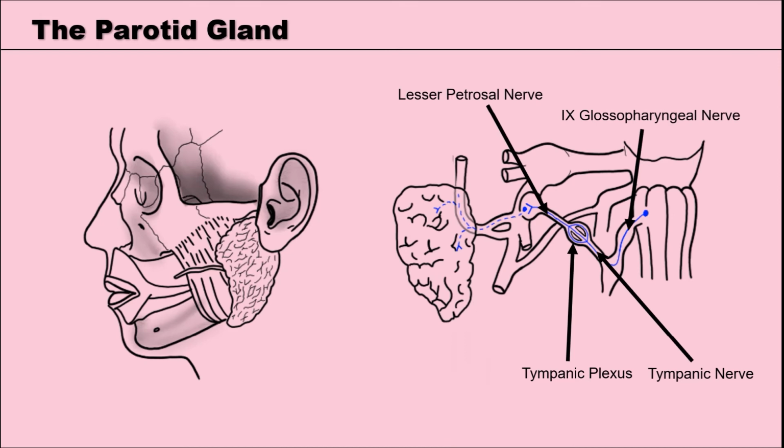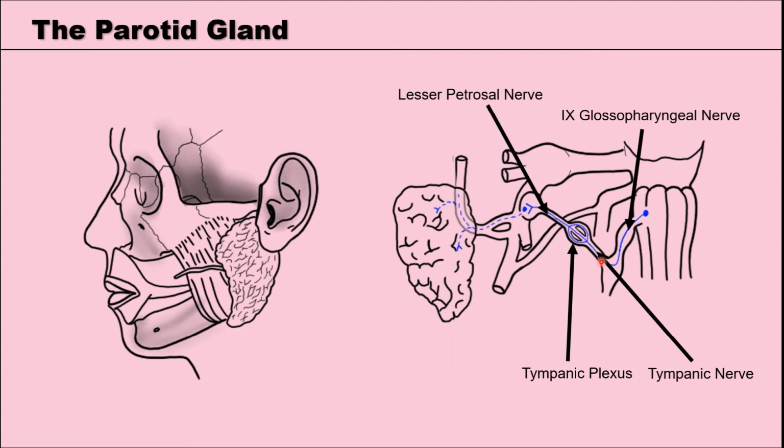This picture gives us an understanding of the secretomotor pathways of the parotid gland. Cranial nerve 9, the glossopharyngeal nerve, arises from the brainstem and leaves the cranial cavity through a hole in the base of the skull called the jugular foramen. Just after doing so, it gives off a small branch, the tympanic nerve, which passes back through the middle ear cavity, which is found inside the temporal bone of the skull and contains the tympanic membrane, the eardrum, hence the name of this small branch of cranial nerve 9.